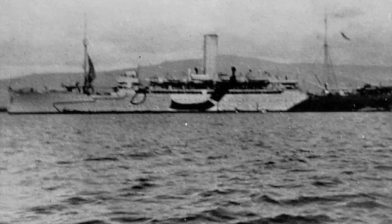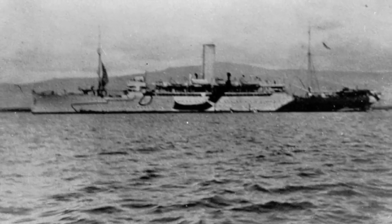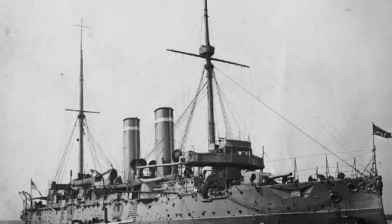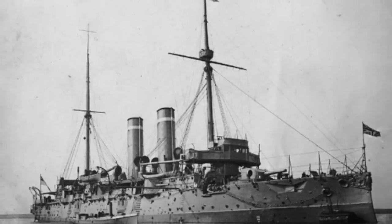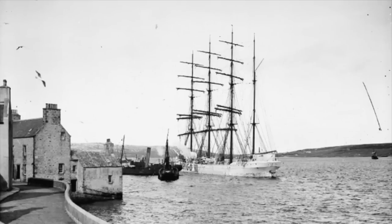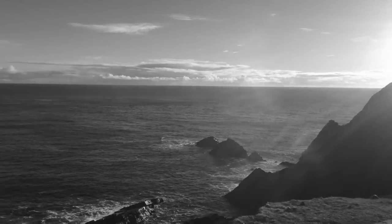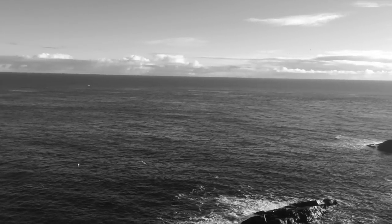In the First World War, the 10th Cruiser Squadron was a big naval fleet which was charged with the duty of enforcing blockade. So it was blockading shipping to check cargo. They would go out to sea, investigate trading ships to see what they were doing and where they were going, and if they weren't satisfied, they sent them into Lerwick to investigate them. But the warships were based in Busta Voe and Aith Voe. In its own uncelebrated way, it was aiding part of the Allied war strategy, because it was a navigational marker for warships coming in and out of the blockade base.